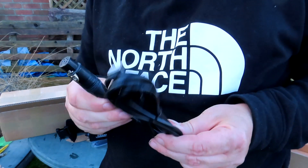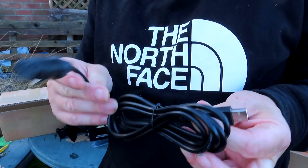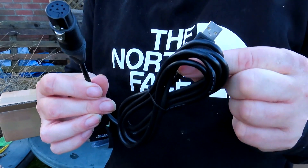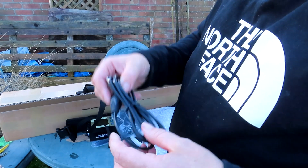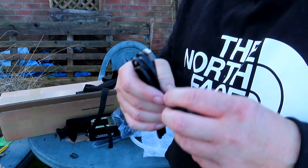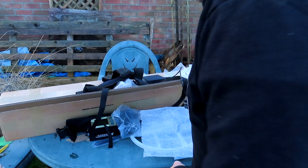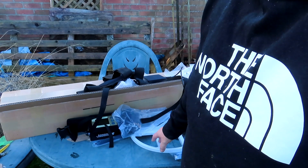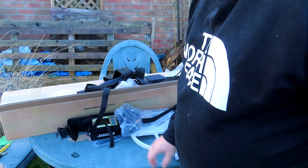This goes from the box to the computer. And this cable — guess how much this cable cost? 170 euros. There's nothing cheap about detecting on this scale. I could probably have bought a small metal detector for the price of this little cable. Still, I expect when I get into it I'll probably be making my own cables up, but for now I'm going with the recommended things. What I'm going to do now is go in and put all this on charge, see if I can get it working, and we'll go and see if I've got some stuff buried in the garden and test it there — see what we can find with it.